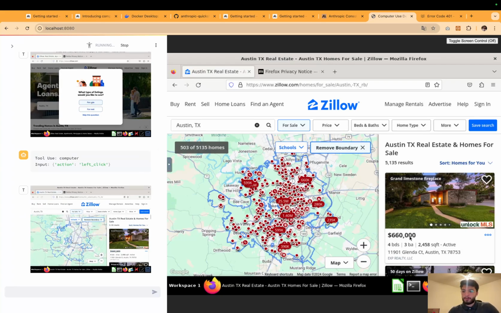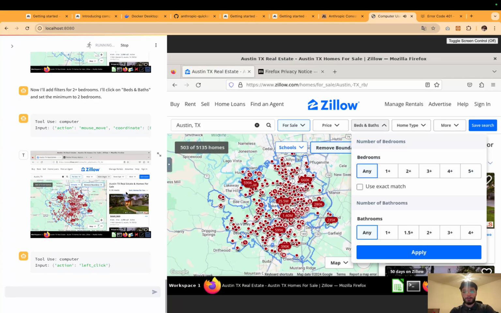And it found, okay, it's probably going to just go to this property. Pretty nice looking property here. If you guys want to buy it. But anyway, it's probably going to run on this property and build a report for us on it. So let's see.